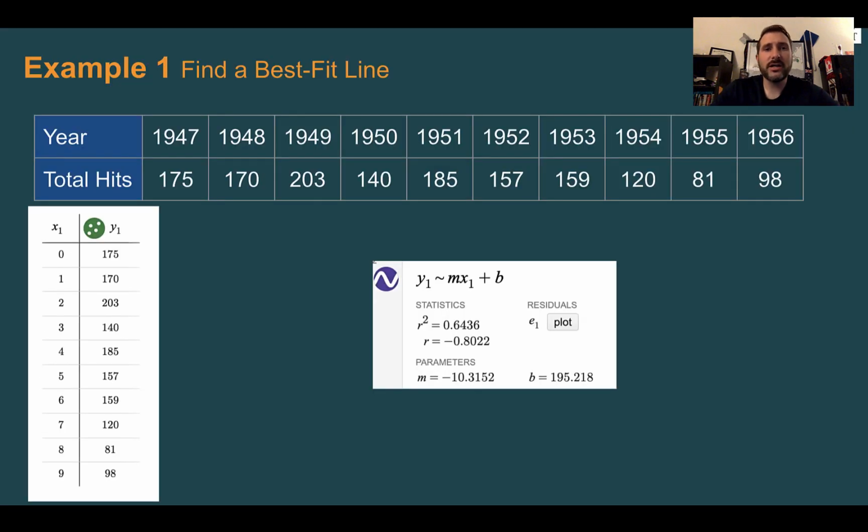So if we take our data that we were given, here's what the things mean. So first, m is your slope. So our slope here was negative 10.3. B here is your y-intercept. So the start value in this equation would be about 195. Now, we know from the graph, if we have 0, it should be at 175. But based on our line, we go with this for our linear regression. Our y-intercept was about 195.